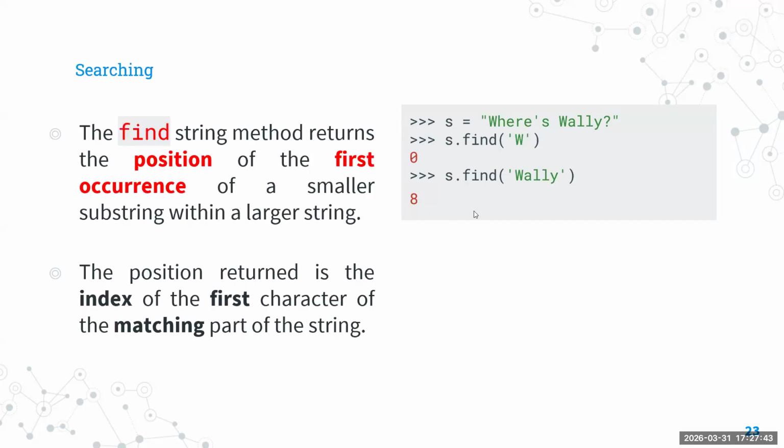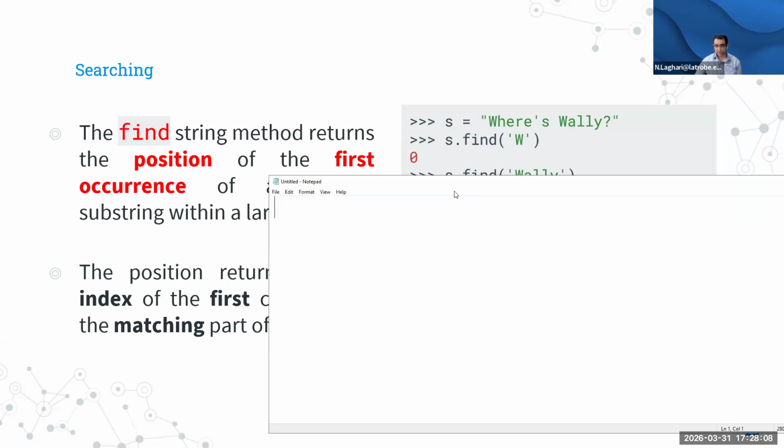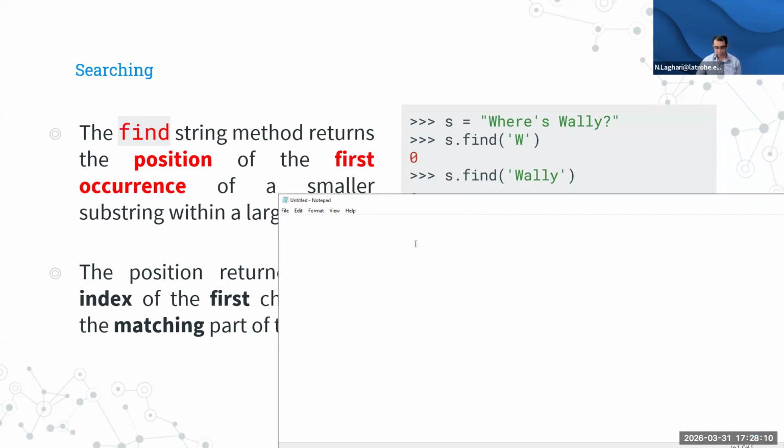Doctor, on the first one where it said you're looking for W, why doesn't it return the second W from Wally as well? Position 8, 0. It'll be returning only the first one. But if you want to find the second one, what you want to do is in the looping, let me show you the right way. If you use s dot find, it won't be returning all of them in one place. Maybe we can write a function for that, but the method returns you only the first one.